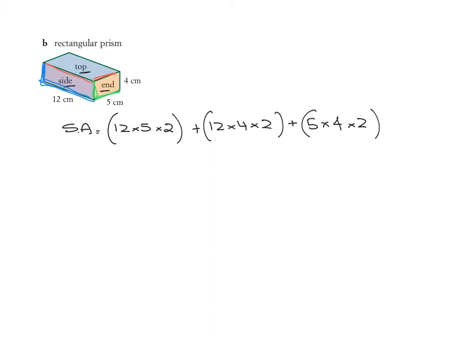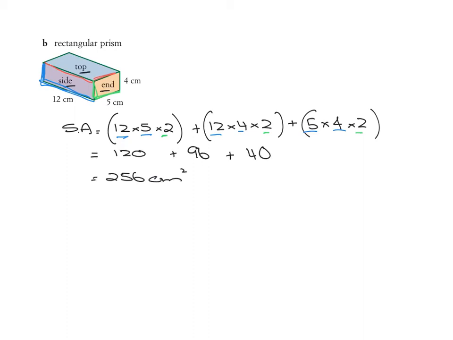Quick little way to think about it is, as a double check, no number should be repeated more than twice. And this is what I used to always do when I was at school. As a double check, I would go through and I'd go, okay, 12 is done twice, 5 is done twice, 4 is done twice. I haven't repeated any of the numbers more than twice, so I'm pretty accurate that I know I'm on the right track. And of course, each of the shapes had to be doubled because there was a top and a bottom, or 2 sides, or front and back.